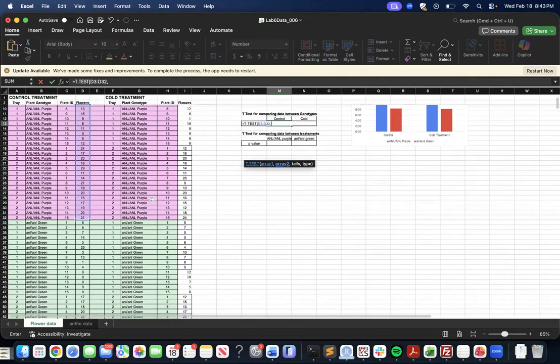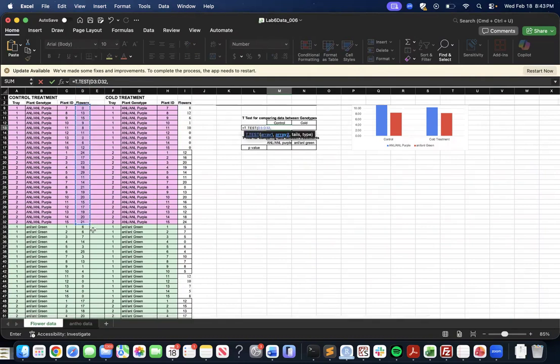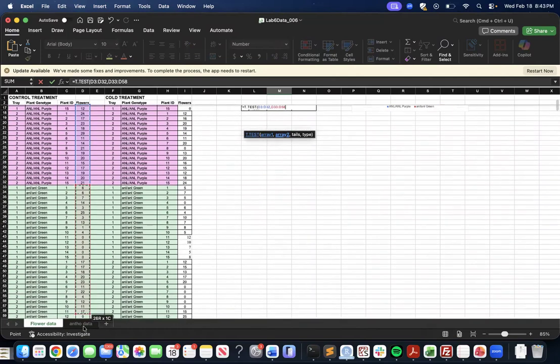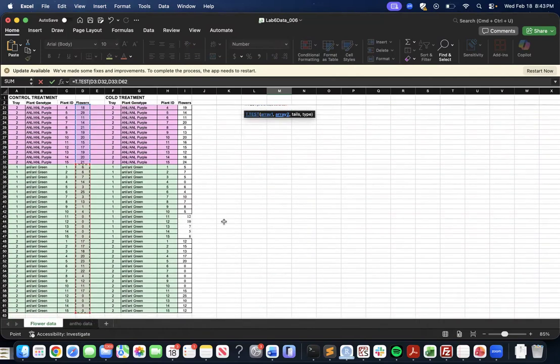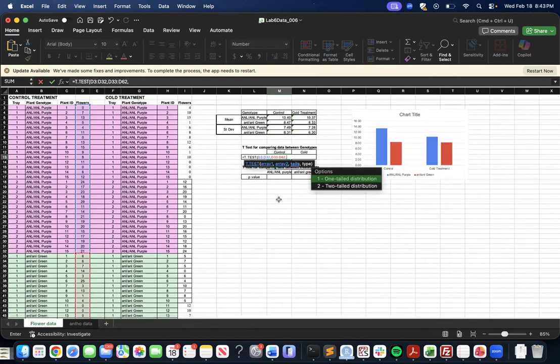Each of our arguments is going to be separated by a comma. So when you're finished selecting that first data set, make sure you enter in that comma before you select the second data set, like I'm doing currently. So we've selected that second data set. Again, we're going to finish off with a comma, and you can see that the comparison we're making is purple versus green control. The next thing we're going to input is the number of tails that we're including in this t-test. For all of the t-tests we're doing, these are going to be two-tail t-tests, meaning that we're just testing for overall difference in the distributions rather than some specific directionality that's implied. So we specify that two-tail t-test by inputting a 2 here.